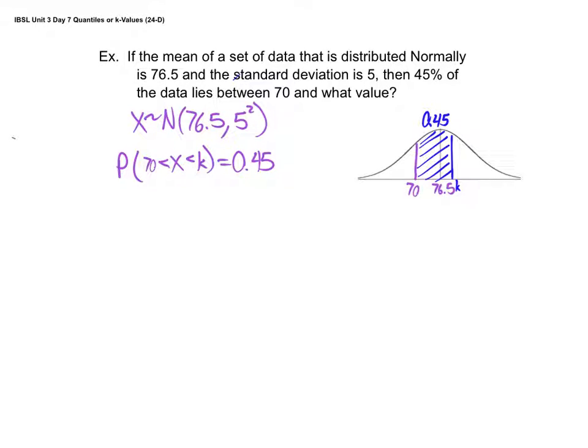All right, so how would we go about figuring this out? Where would we begin? I got a number, I'm not sure if it's right though. I didn't use 70 at all. I found the z-score. You found the z-score? 78.75, which I thought might work. So how did you get a z-score? I did 0.45 is equal to k minus 76.5 over 5. And then I found k, and it was 78.75.